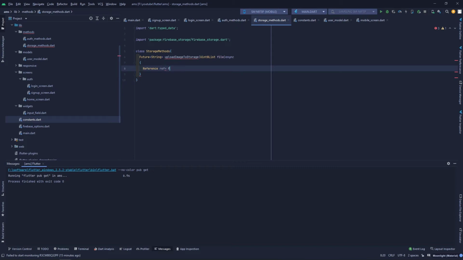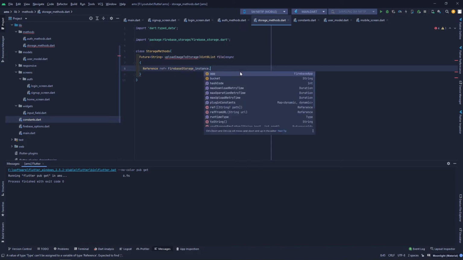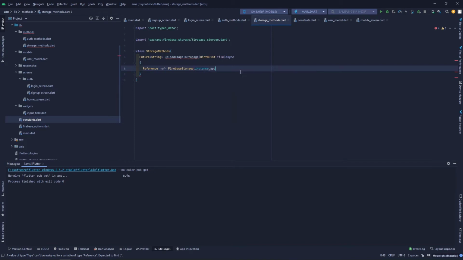So let me do this: FirebaseStorage.instance.reference, and the reference will have a child.